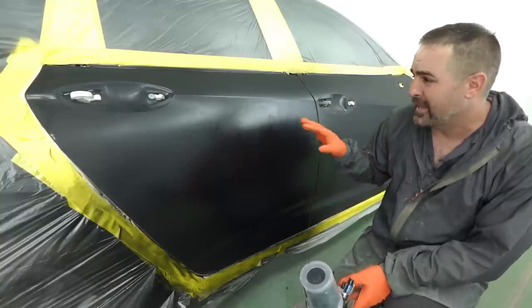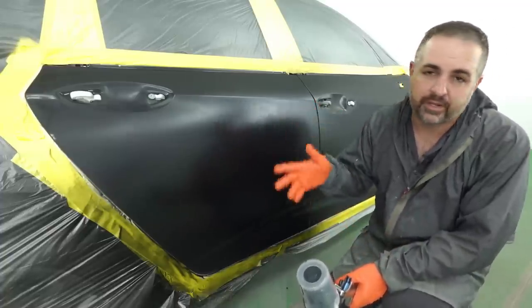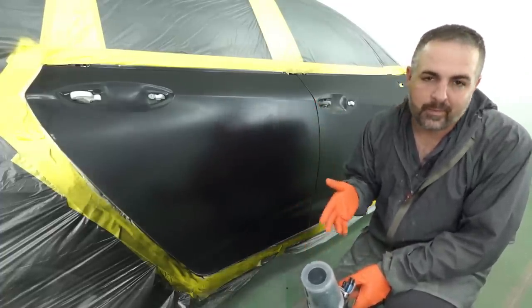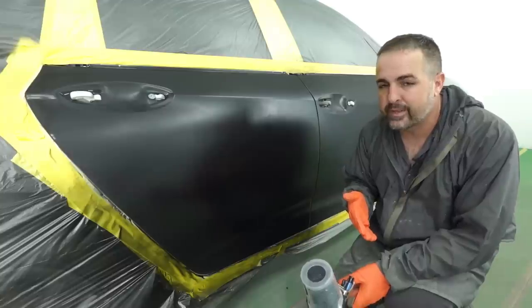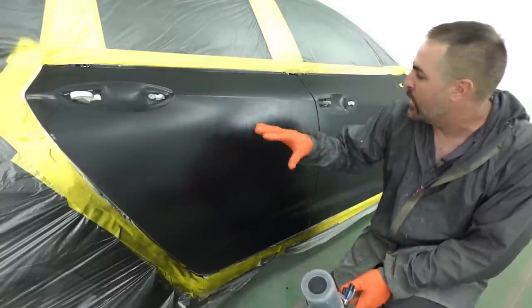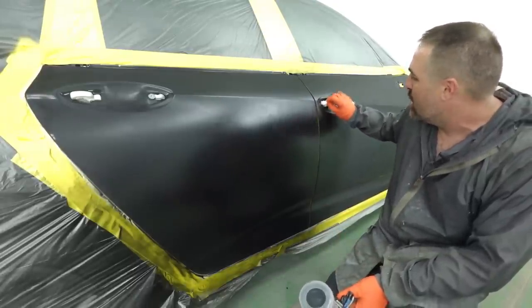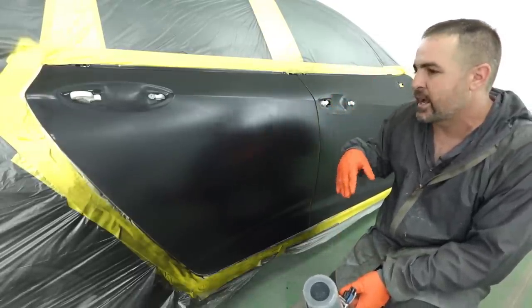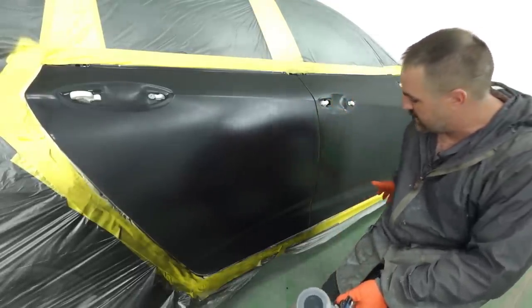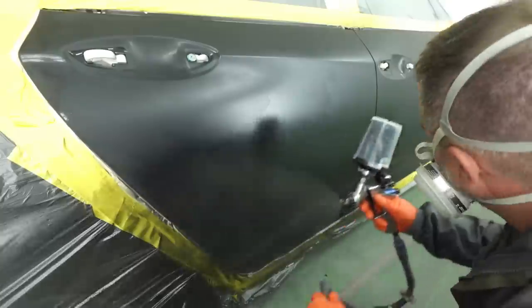And another thing with black, sometimes it will look scratchy when you base it. Believe it or not, when you clear coat it, it all goes away. You wanna make sure you're not basing over 320 grit though. You wanna base at least over 600 and you should be fine. But we're gonna go ahead and apply that second coat right now. This is covering honestly really well. I'm gonna put two more coats down. My second coat here is gonna extend a little bit further into that front door and then we'll see what it looks like.